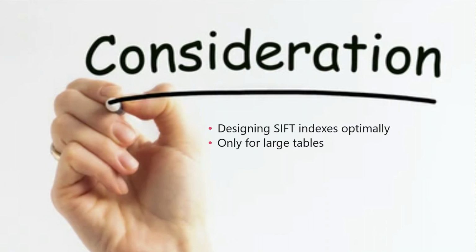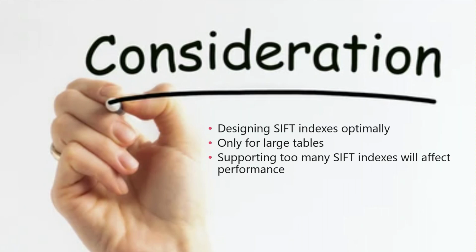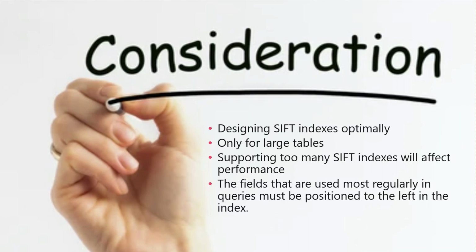We don't need to use SIFT keys for small tables or tables that are only used periodically. We can use an alternative for SIFT fields, which is included columns, because we will still have decent performance, I'd say, and we will not need to maintain the index view, because included columns are basically a non-clustered index in the background.